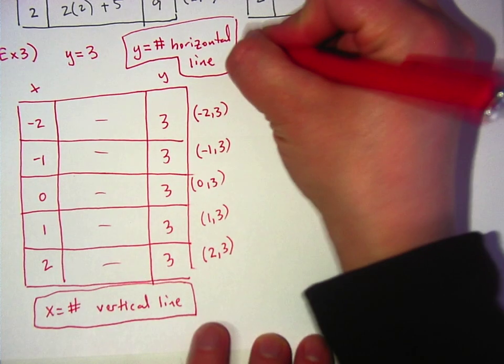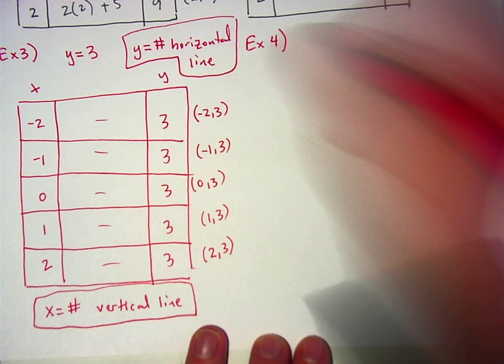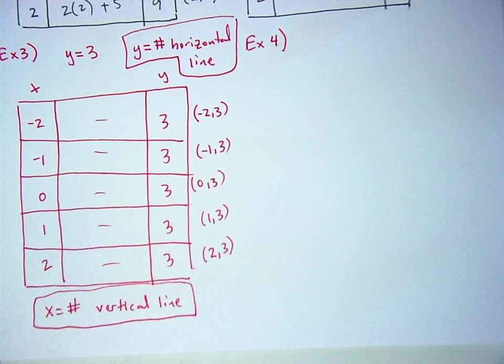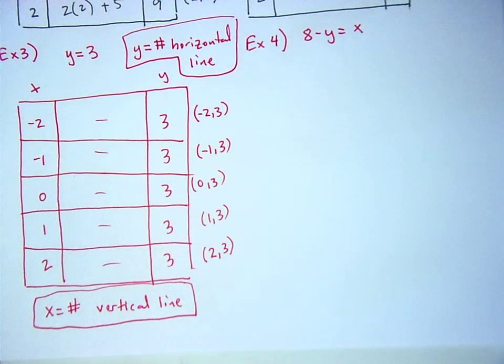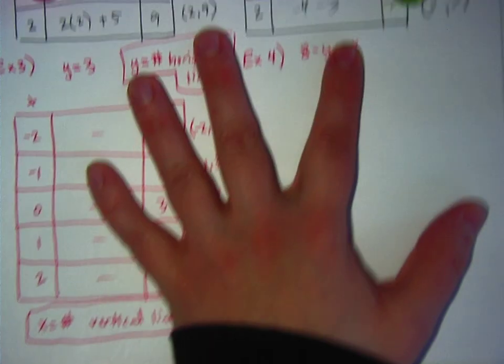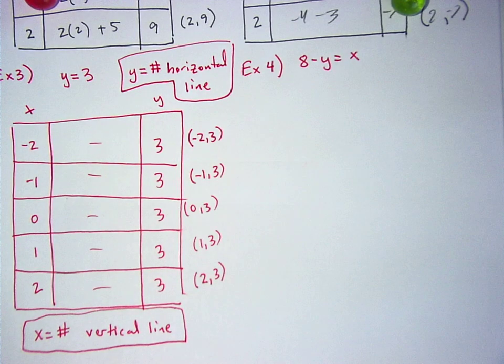Okay, we're only going to do one more, and again, it's a little bit tougher. Example 4. What if I had said instead this? 8 minus y equals x. Can somebody tell me why this problem is different than what we've been doing? It's not y, because it equals x instead of y, and that's tough, because I still want my inputs to be -2 to 2 for the x. So how can I make it look the way I want it to look?